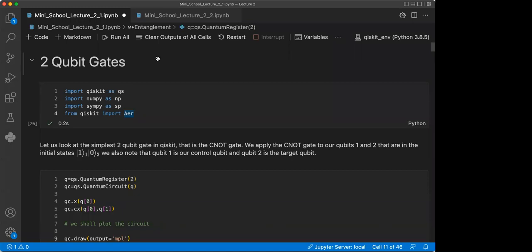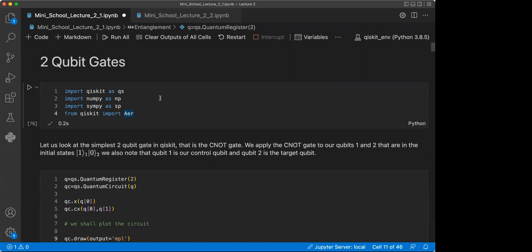In some cases, as we'll see as we go further along, it's not always described as just a tensor product of single qubit states. Sometimes we have cases where the total state vector for our Hilbert space of dimension 4 cannot be written as a product state, in which case we have entanglement. So we'll talk a little bit about that as we go through the first part of this lecture.